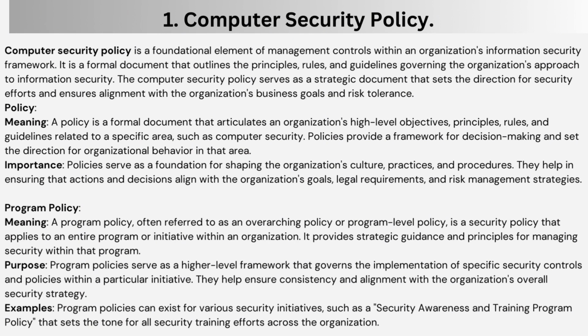Policy. So I'm going to explain the meaning of policy and program policy. These are the terms that are used in computer security policy. So the meaning of a policy is a formal document that articulates an organization's high-level objectives, principles, rules, and guidelines related to a specific area, such as computer security.